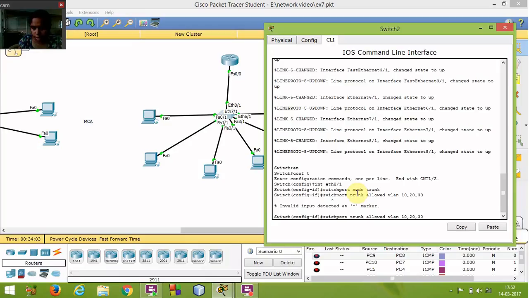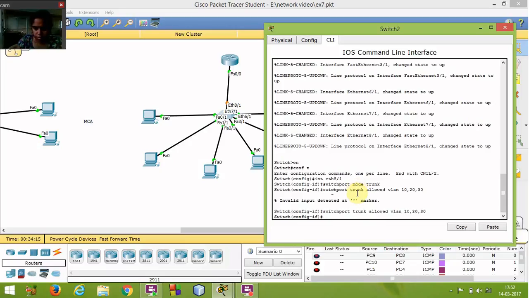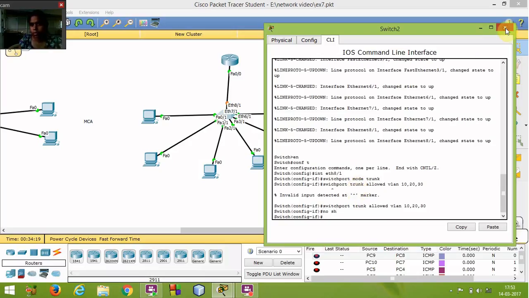Oh, sorry, I have left that word out. Then no sh. That's all for the configuration of the switch.